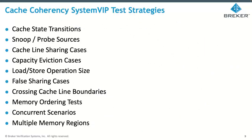Okay, so let's talk in a bit more depth about coherency itself. There's a number of metrics that we look at when we are trying to test for coherency. The idea is to perform some kind of coverage that's designed at the system level. So it's no good, of course, using something like an implementation coverage. Maybe toggle testing every bit of memory is not going to point out anything useful to do with coherency. What we have to do is think about the high-level goals of maintaining a coherent system and what that involves.